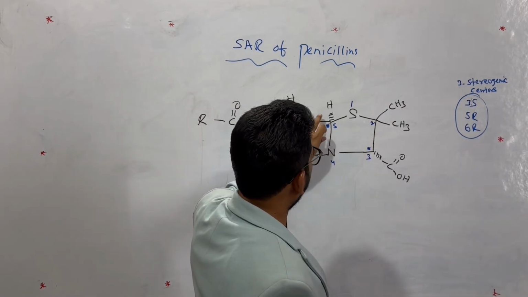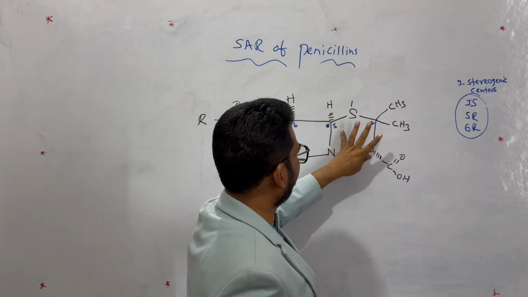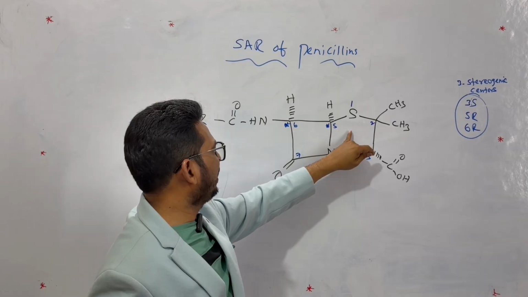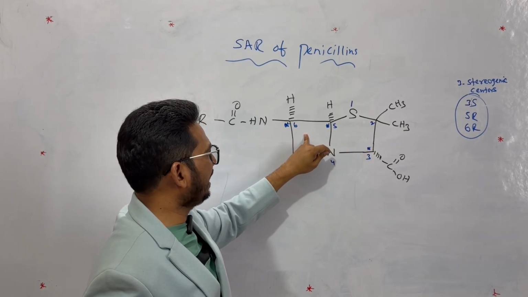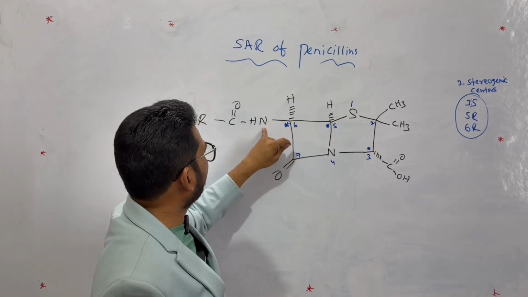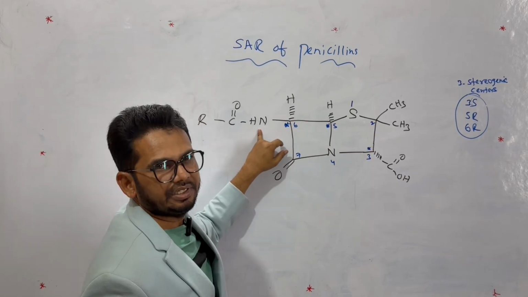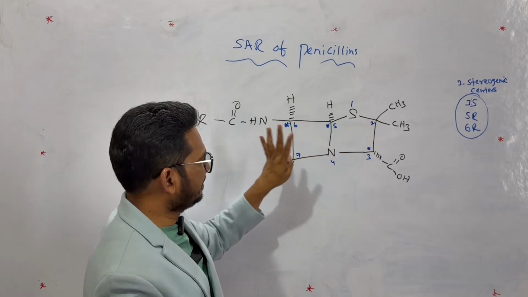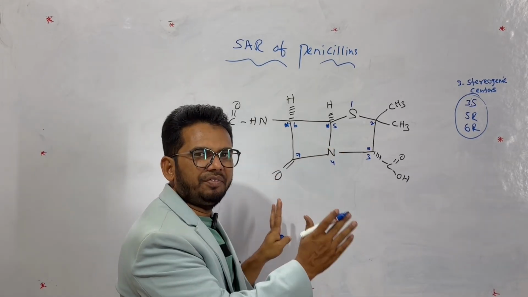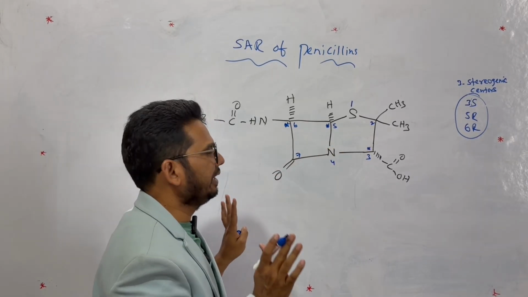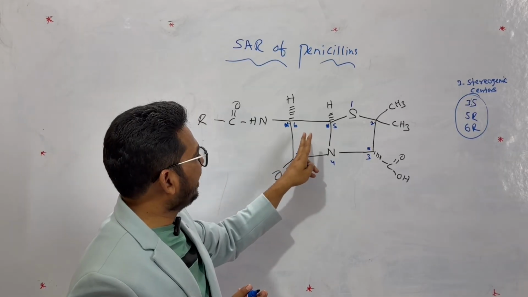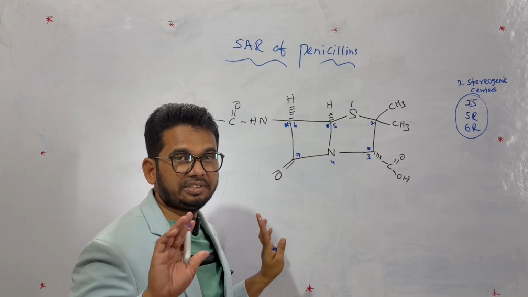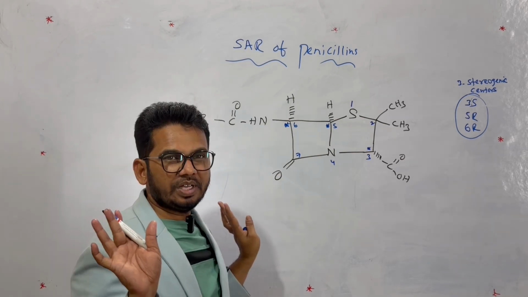Next, you might be observing, I will come next. First we need compositions. The compositions are sulfur and nitrogen, a thiazolidine ring that will be attached to the beta-lactam ring. Along with it will be the side chain with the amide. Okay. An amide linkage will be here. This is very important. This skeleton is very important for the antibacterial activity. But in the stereochemistry we studied that it should have three stereogenic centers. If it doesn't have three stereogenic centers, it is of no use.